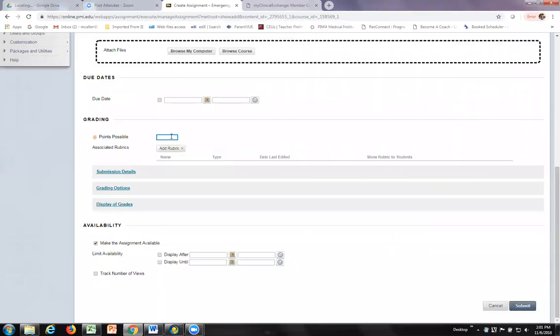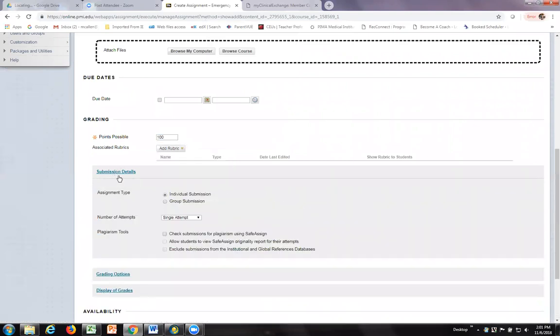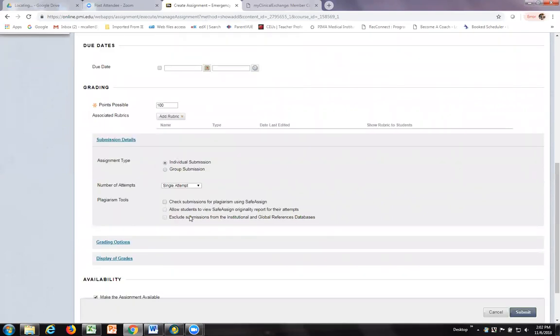Okay, points possible. Again, I always just do 100. You could add a rubric here. If you had a rubric that was going to really go into what you expected, especially if this was a paper, something like that, that would be a great idea. Submission details again. If it was a paper, you could check this box and that will automatically plagiarism check.